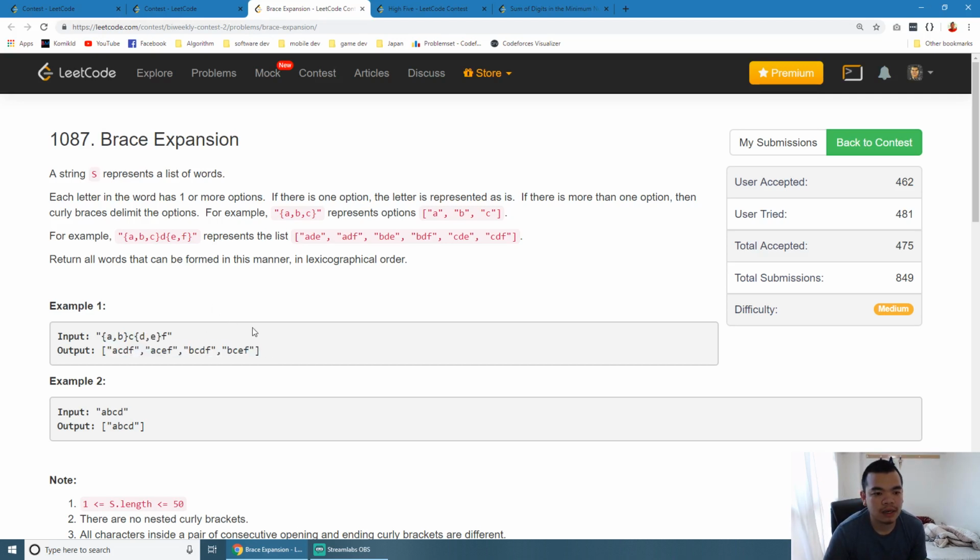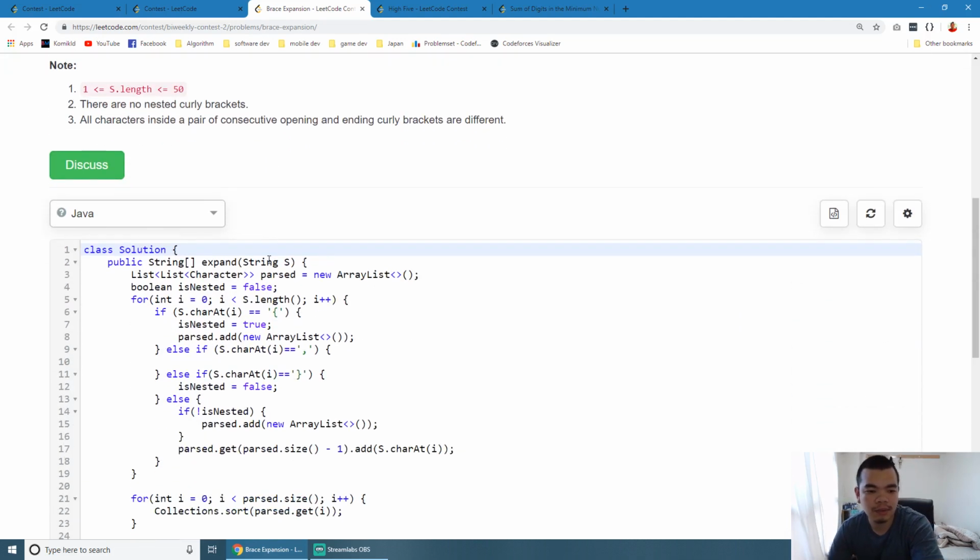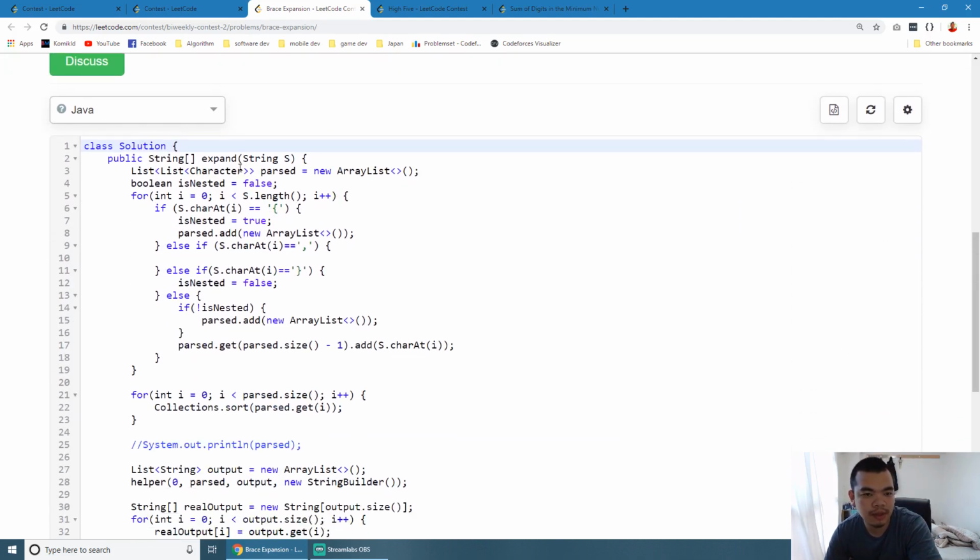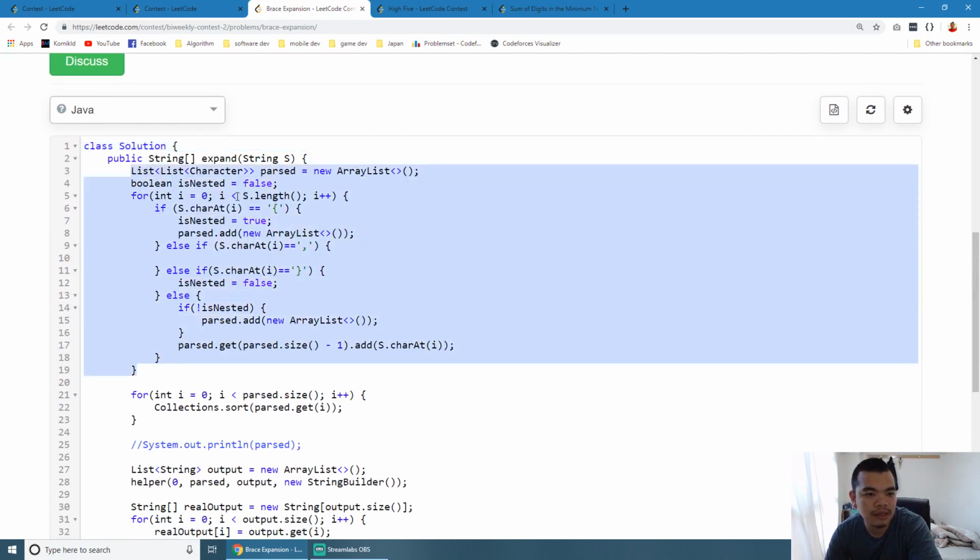So the approach is very similar to the last question we have. The thing is we only need to parse the curly braces and non-curly braces to become separated things from the list, so it's easier when we try to do the combination later on. So my approach here is we try to parse the array.